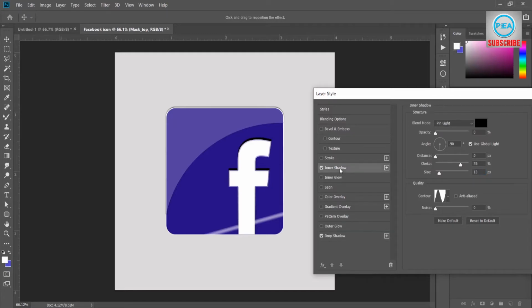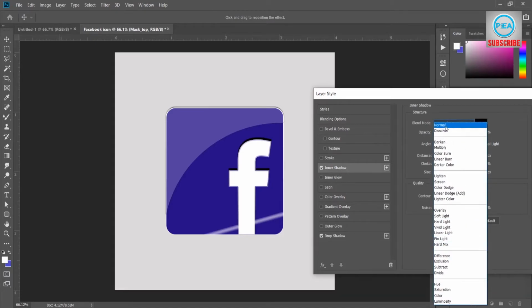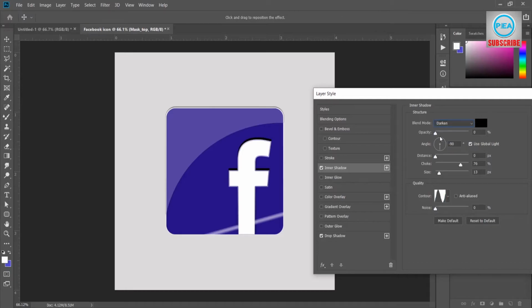Again, you can edit and customize the layer style of your icons. Let's change the blending mode to darken, and increase the opacity to, let's say, around 56%. Looks fine. We'll slightly change the angle to, let's say, minus 65 degrees. For the distance, we will set it to 9 pixels. For the choke, we'll set it to, this option reminds me of MMA actually. For the choke, we will set it to 33% and the size, we'll set it to 21 pixels. And we'll keep the quality contour at the ring selection.